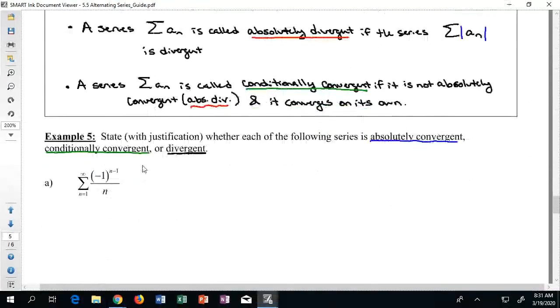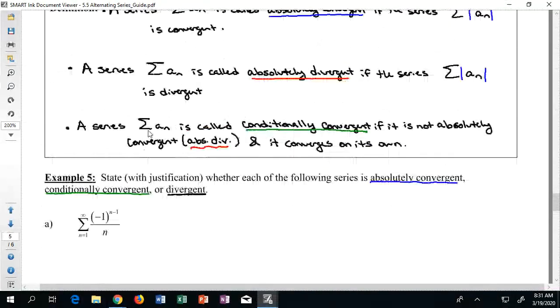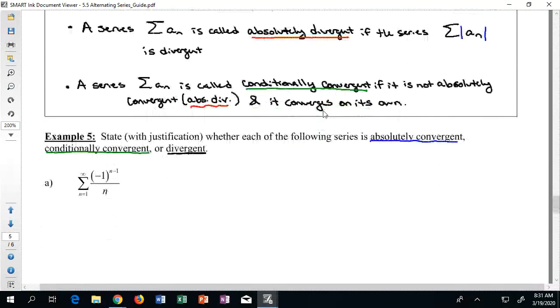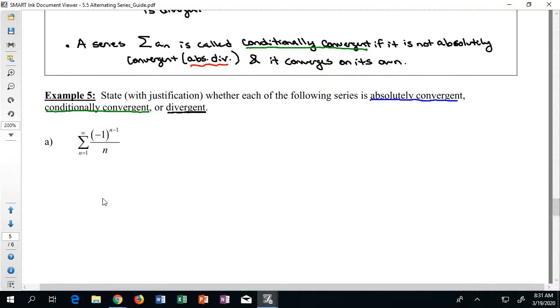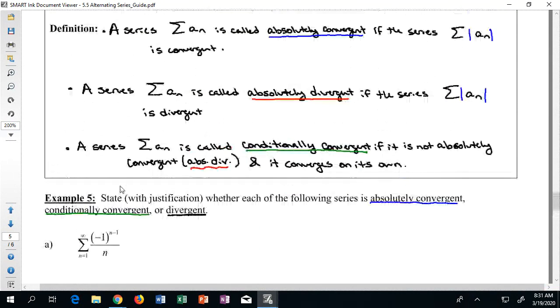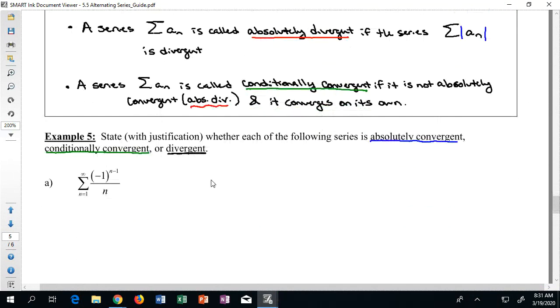Okay, so we'll take a look here now at example 5 and try to use these definitions that we just constructed to help us understand how we could determine whether these series converge or diverge. Or sorry, not if they converge or diverge, but which of these colored titles actually applies to them. So if we take a look here at part A, notice again we have our good old alternating series or alternating harmonic series. So here's what we might be able to try to start with.